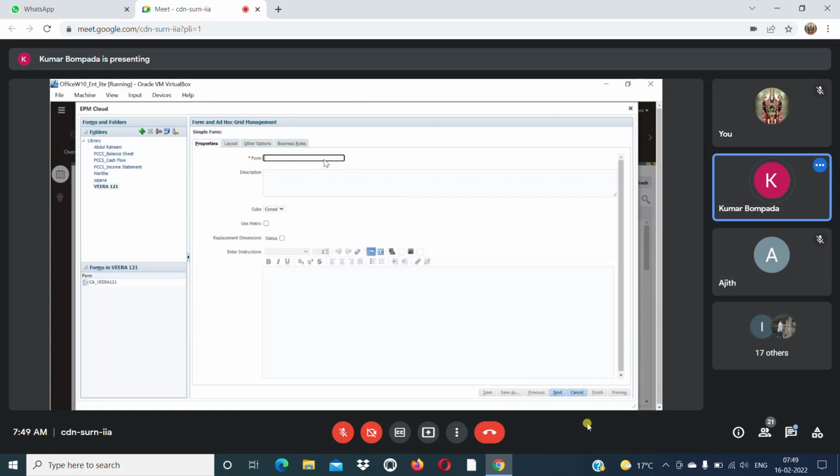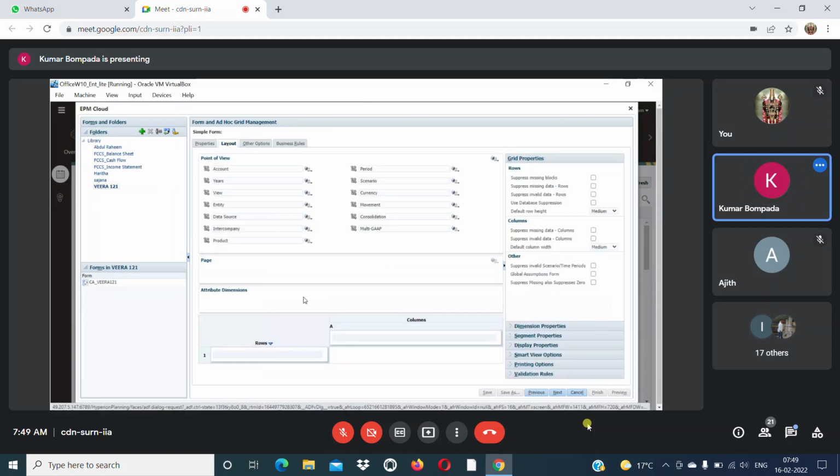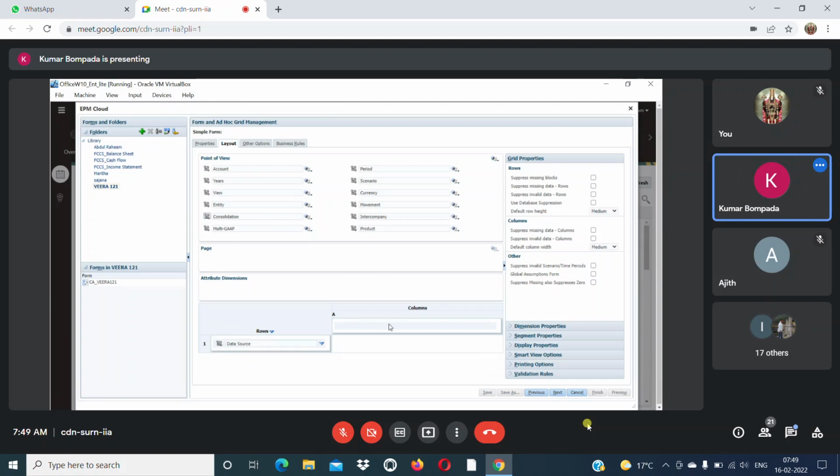Click on form. So the name is SUPP_DATA_FORM. Done. Click on layout. What should we put here? Data source in rows. You can put anything here, so I'll put entity here.